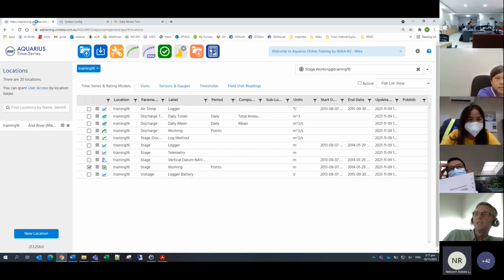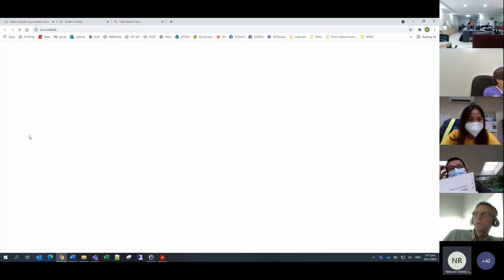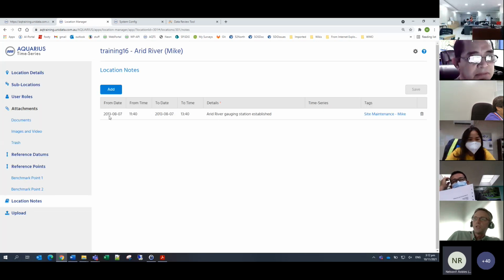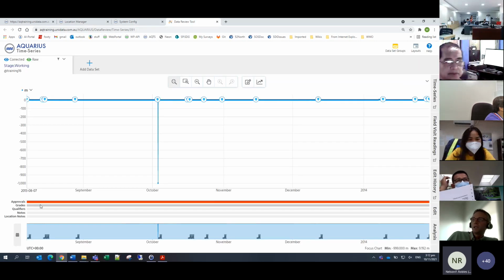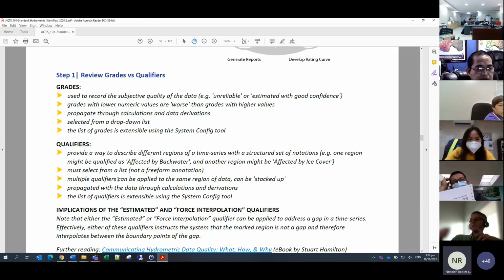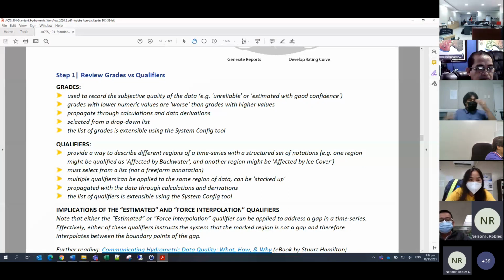So that was yesterday, if we remember, when we were looking at the location details from our hamburger, there were these location notes. So 13th to the 7th, we put this in. So a location note would appear down here on it. So that's just a concept in terms of things you need to think about when you use the system. When will you describe things using grades? When might you add qualifiers to describe them?